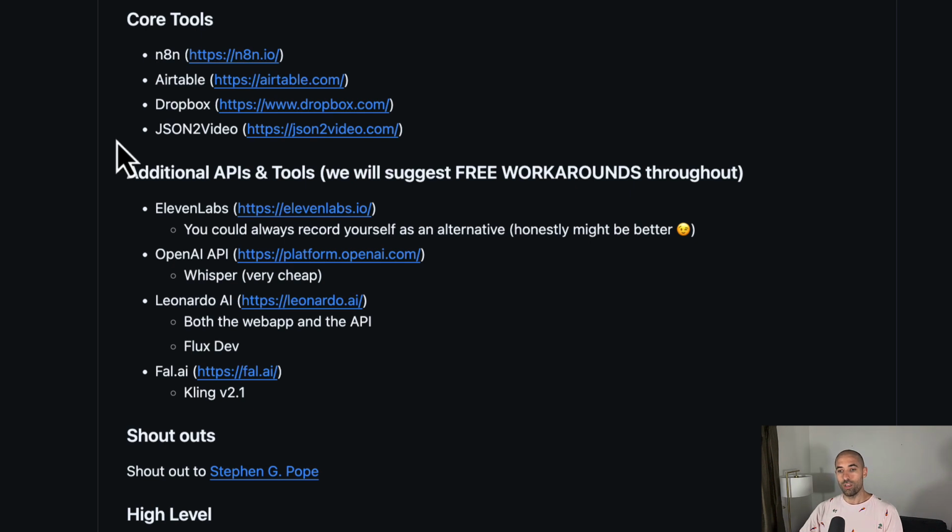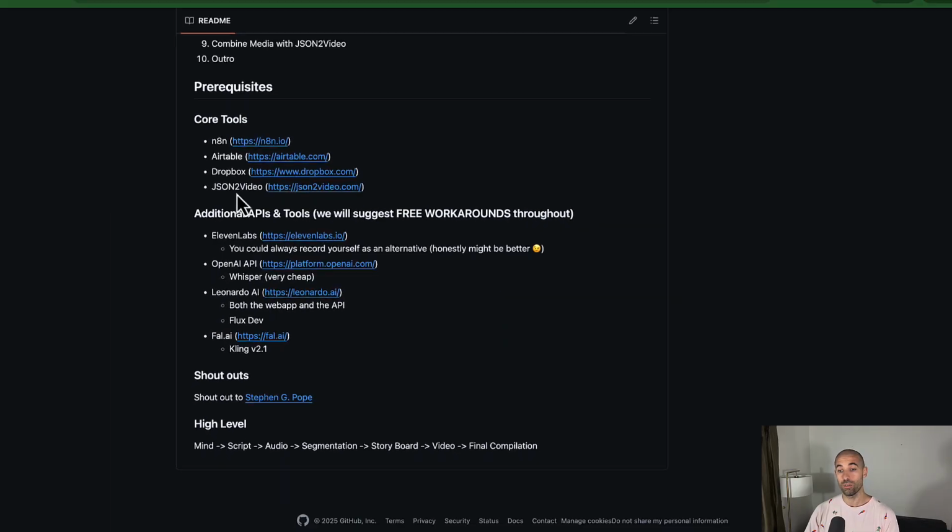And then there's JSON to Video. So JSON to Video is a media stitching platform. It allows you to take media components and put them together and produce videos. For example, you can have maybe some music sitting in Dropbox, right? Like an MP3 file. And you can also have some images sitting in Dropbox as PNG files, right? And you can use JSON to Video to stitch them all together. There are some free alternatives to JSON to Video, but using them gets a little bit technical. So in the name of simplicity, this is what I'm suggesting we use.